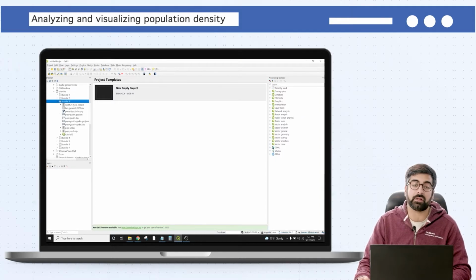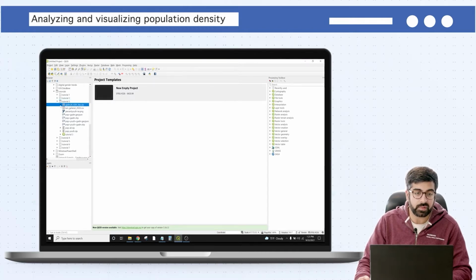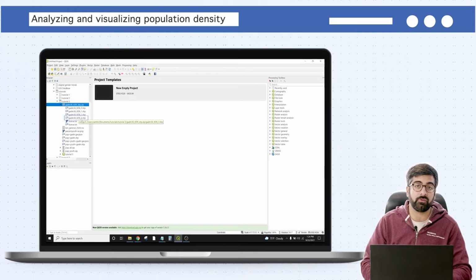We're going to get started by loading up the shapefile data for the administrative boundaries of the wards in Kenya. To do that, just navigate on the left-hand side towards the file on your computer. You don't need to unzip the file. As you'll see here, there's a drop-down next to this zip file, which is the one we downloaded from the website. And when I do that, you'll see I have different versions of SHP, or shapefiles, that I can download. We're going to use the one that ends in 3 because we're looking at the ward level, which is the third administrative level according to GADM.